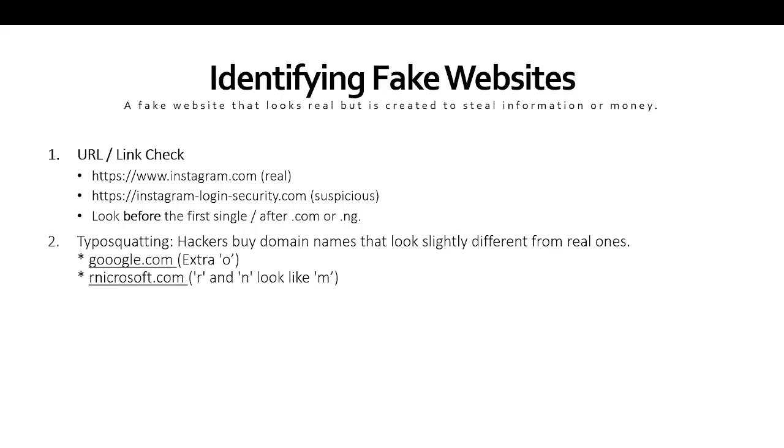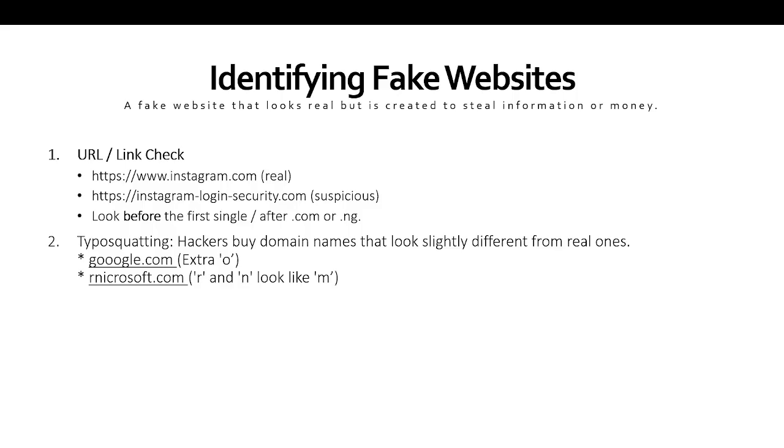There's also something called typosquatting. Hackers buy domain names that look slightly different from real ones. This is a big way to know a fake website. Most people don't understand how important it is to check for fake websites. It's very important because that is one of the easiest ways that people can trick you.